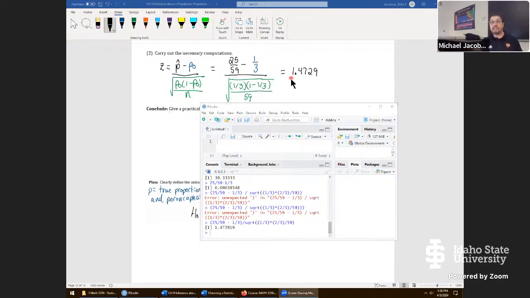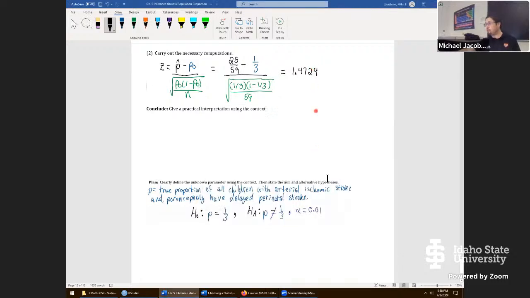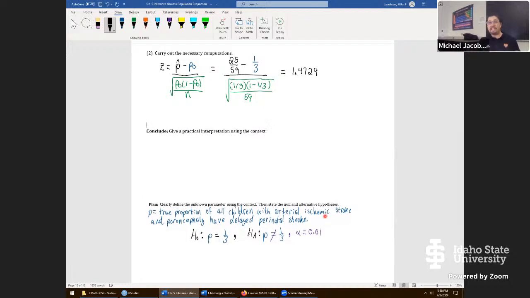So how's that look to folks? Are we all getting about 1.4729? Excellent. So this now tells us that the sample data, where p hat is about 1.5 standard deviations away from the assumed value of the population proportion. That's quite a lot of standard deviations, but we're going for a 1% level of significance. Doesn't look like we're going to actually reject the null hypothesis on this one. But we can't go with doesn't look like. We need to really assert that by calculating a p-value.